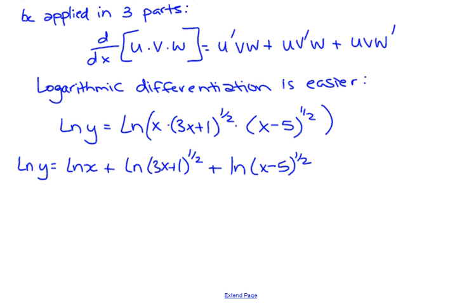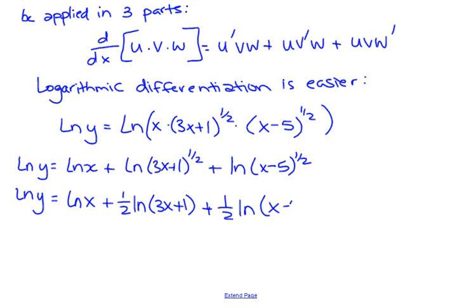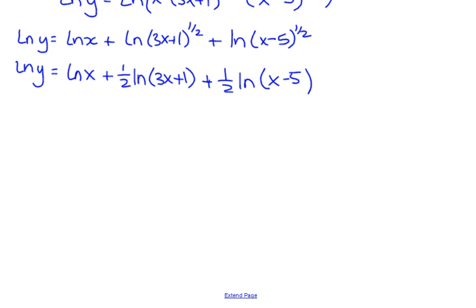Okay, and then one step further, what did you do here? Yeah, bring down the exponents. So natural log of y goes natural log of x plus 1/2 natural log of 3x plus 1 plus 1/2 natural log of x minus 5. So now can we derive this? Yes, way prettier. May not look that much prettier, but in terms of deriving this, way prettier. No, we haven't derived yet.